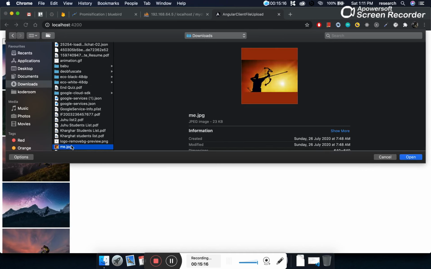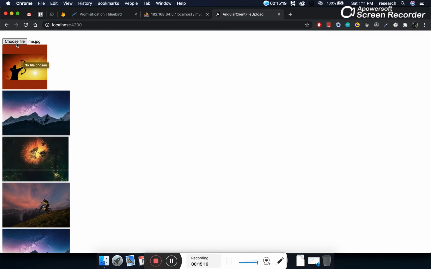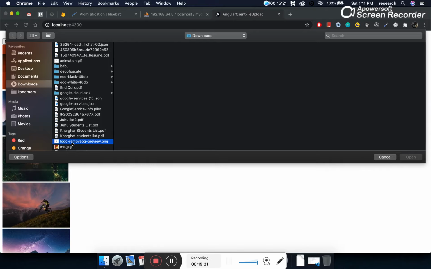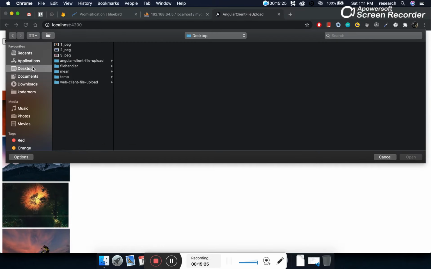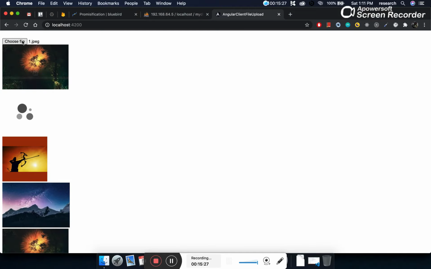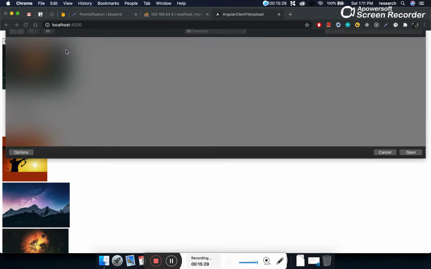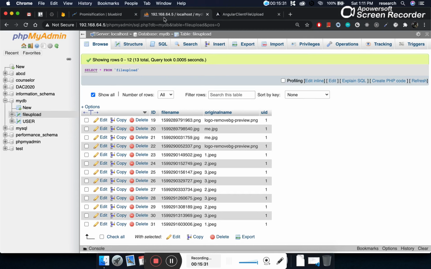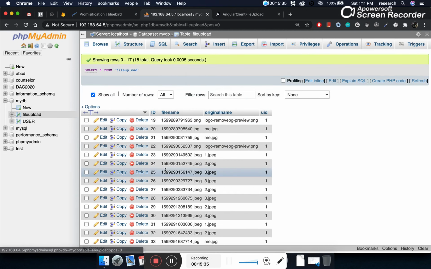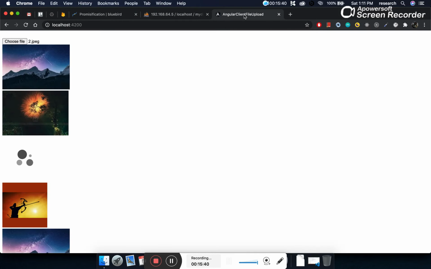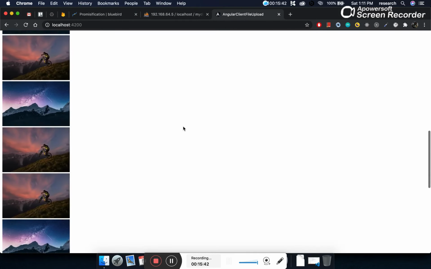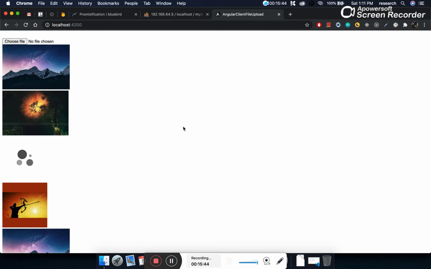And now let me go to download here, and you can see this is the image. This is the latest image. And if I go to the desktop, one dot image, you can also see in the database the list of all the images appearing here. It's also getting updated properly. So what we have done, and if we refresh the page, we will get the list of all the images.